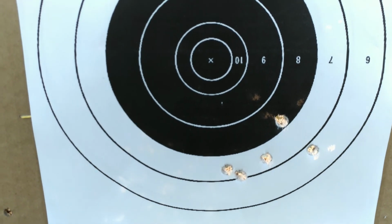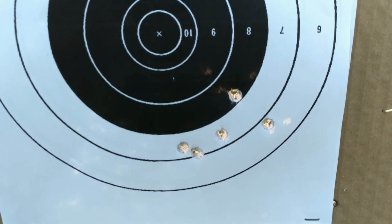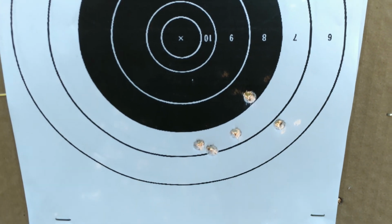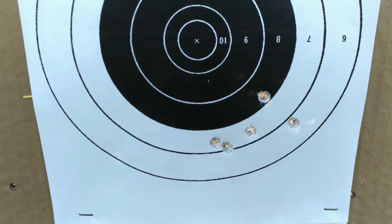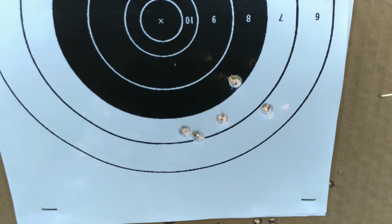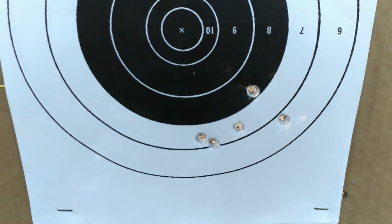But for the 10-shot ladder test, part 2 is a complete failure. We have to go back to the drawing board. We have to load up more ammo. Now, part 3, rather, I'm going to do another part to this, and I'm going to include some neck-turned brass into the mix. I want to see how that affects things.